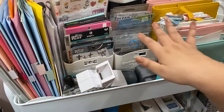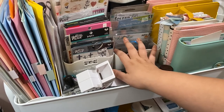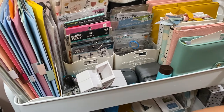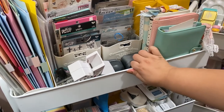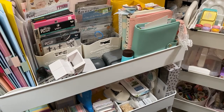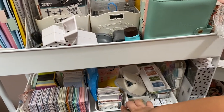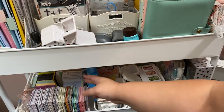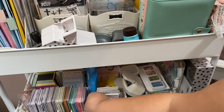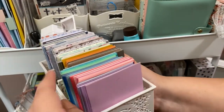That's pretty much it for the top part of this cart, and we're already 35 minutes in having only shown the top. Hopefully you're still sticking around. Now I'm going to show the bottom part of the cart. I'm not going to go through all the journaling cards, but all of mine are down here — I sat one day and just started cutting a bunch of cards. I have them color-coordinated from paper packs from Michael's.